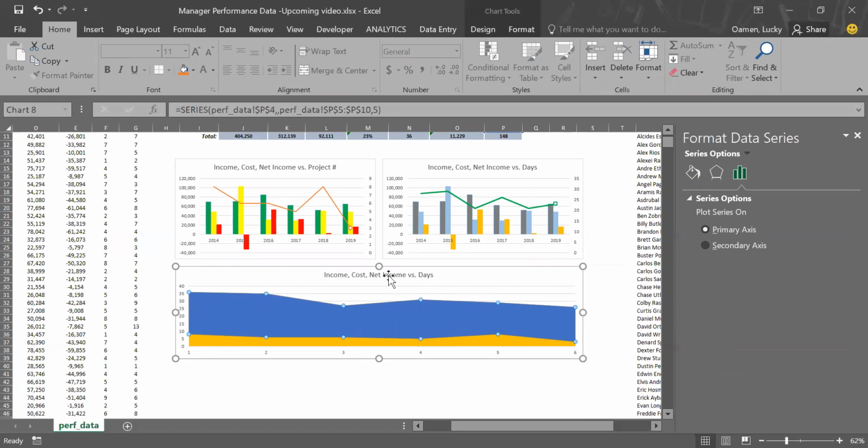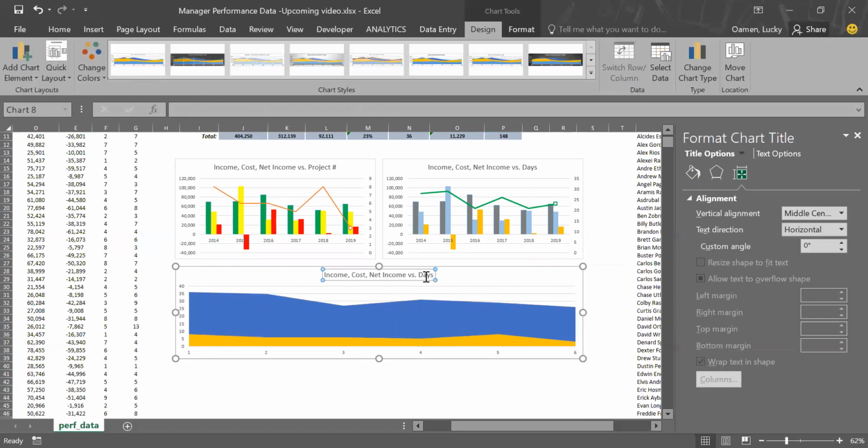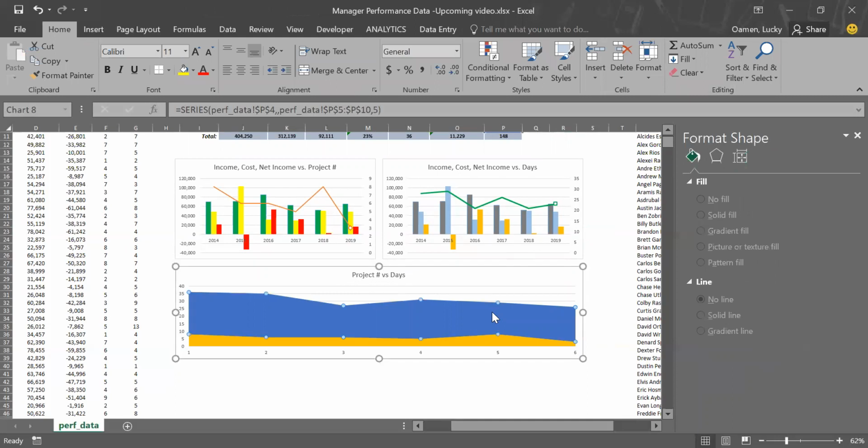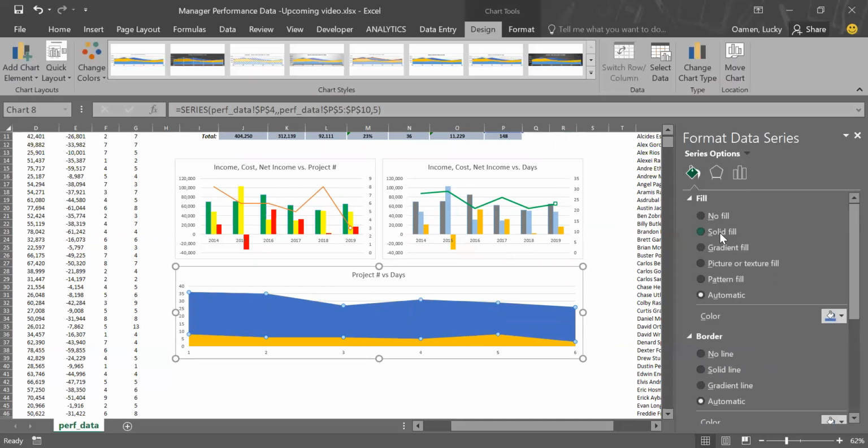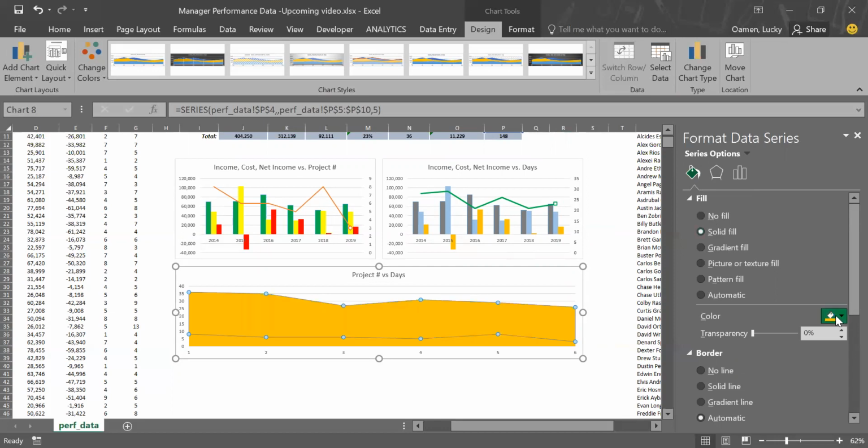All right. So project number versus days. Okay. So I can change my color. Solid fill. Then I can change this to another color.